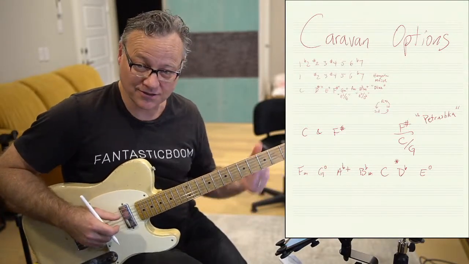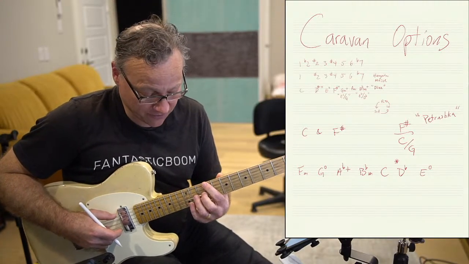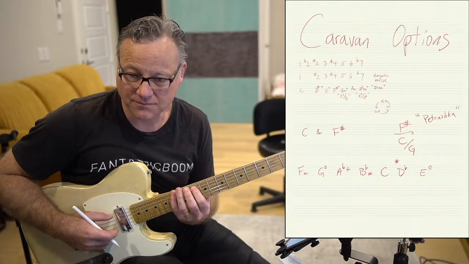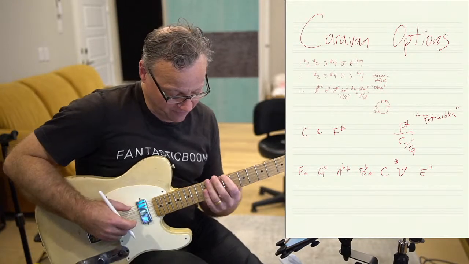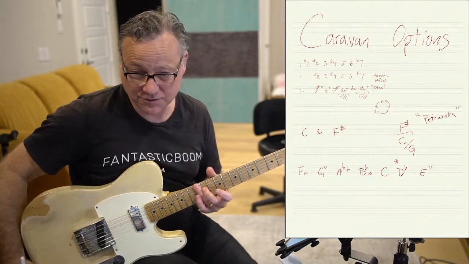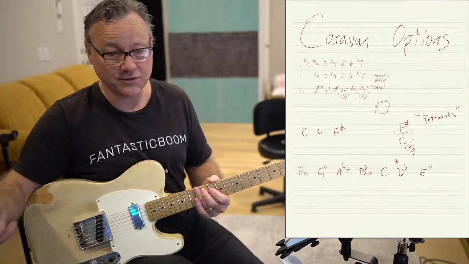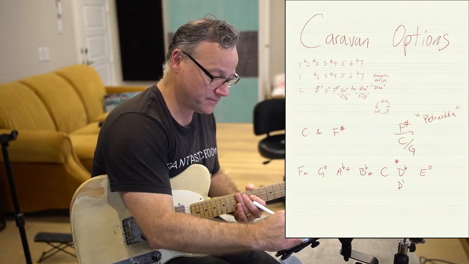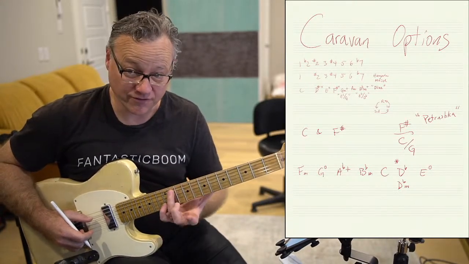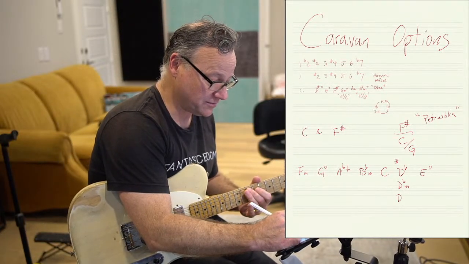If you know the names of the modes of harmonic minor, the flat 6 is known as Lydian sharp 2. So you have 1, sharp 2, 3, sharp 4, 5. Now that sharp 2, you can voice in lieu of the 3, in which case you get a D flat minor. And similarly, you can voice the sharp 4 in lieu of the 5, and you get this diminished, so you can play D flat diminished over it.